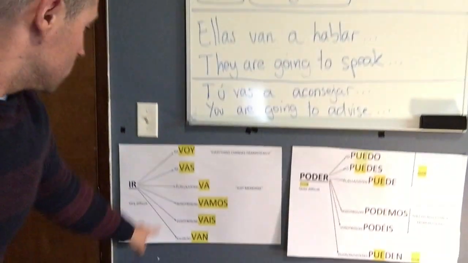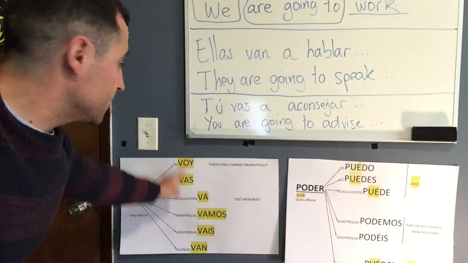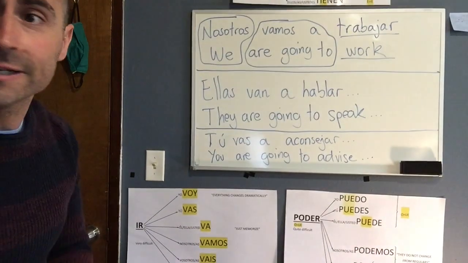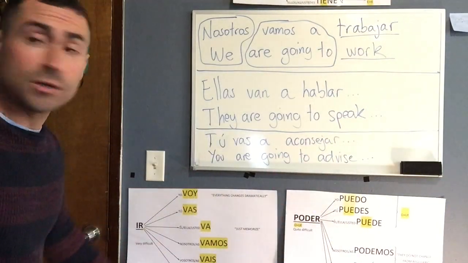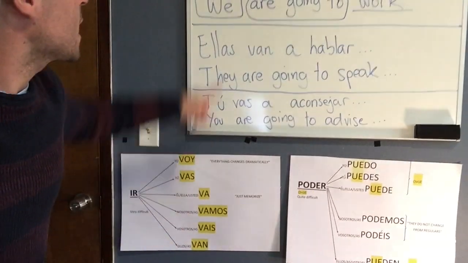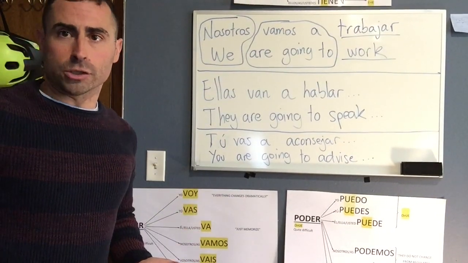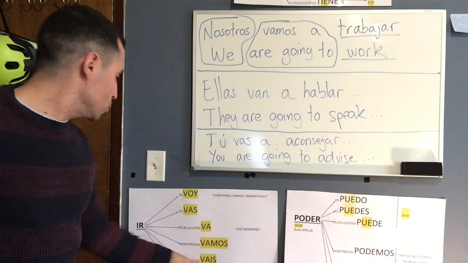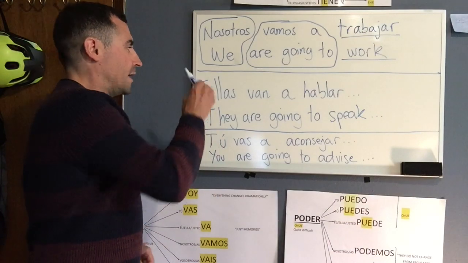This is ir, or ir, to go. It's a very irregular verb, but the students need to learn this verb like this, because we are using it all the time. You can see here on this grammar, as well as in many other situations. Okay? Ir, to go, is a verb that the students need to learn like this. Okay, second.